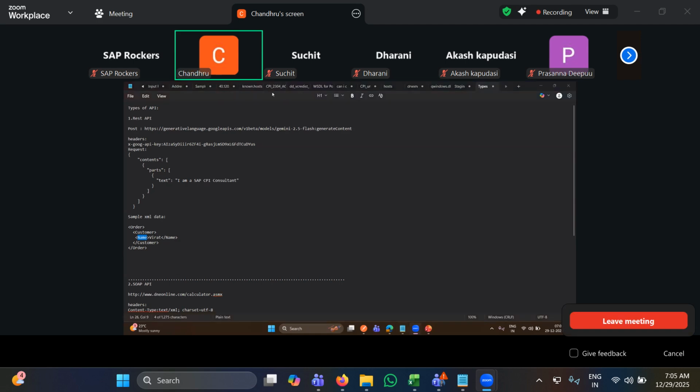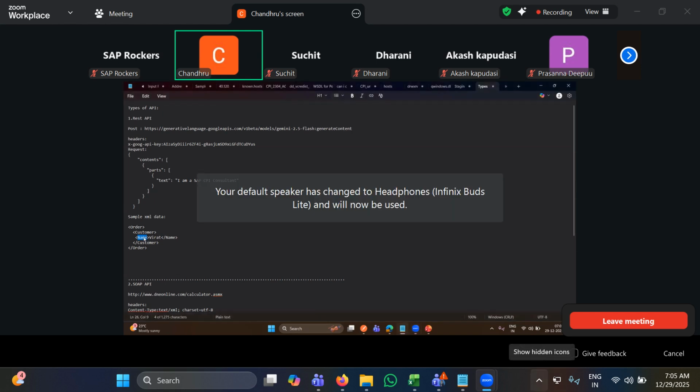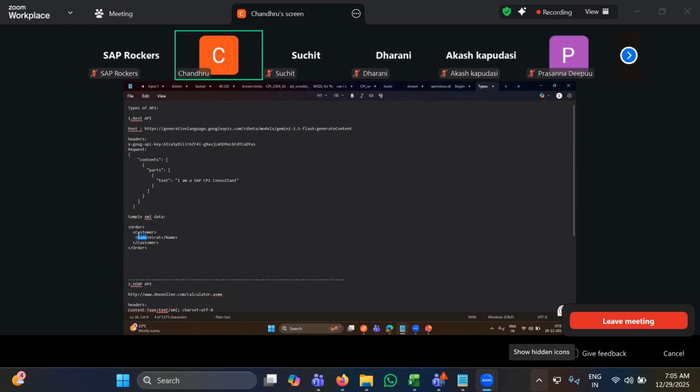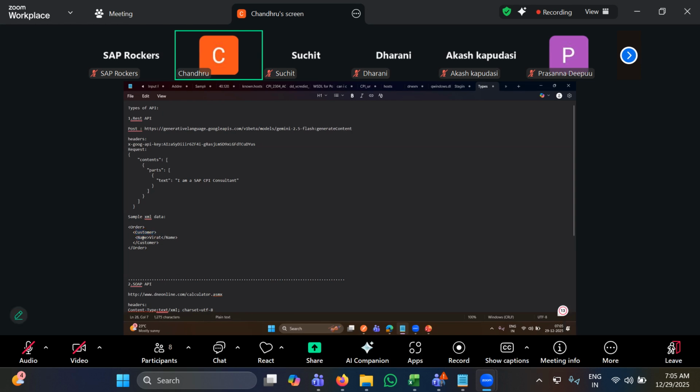This structure contains one child element, that is name. So that's why we call this one the parent node, and this the child node. A child node is an element inside the parent node.